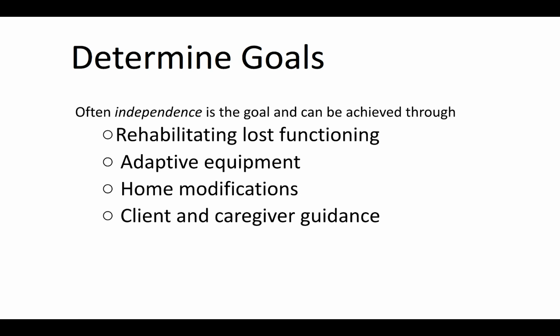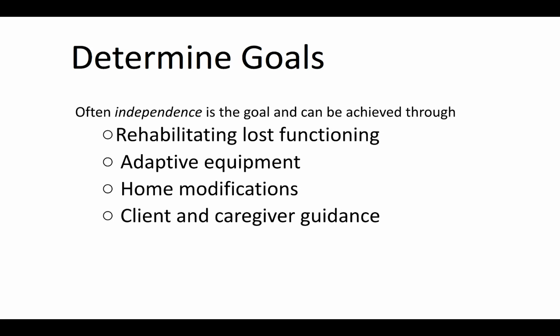The next level is home modifications. This is done for an individual that is going to need modifications in their home in order to be independent when they end up going there. This could be somebody, again, with a total hip replacement, what needs to be done in their home environment in order for them to be safe. Or maybe it's somebody that has more of a chronic condition now. Maybe this is an individual that had a spinal cord injury. They were ambulatory or walking prior to their injury, and now they're going to be in a wheelchair. What modifications are going to be necessary in order for them to live independently?